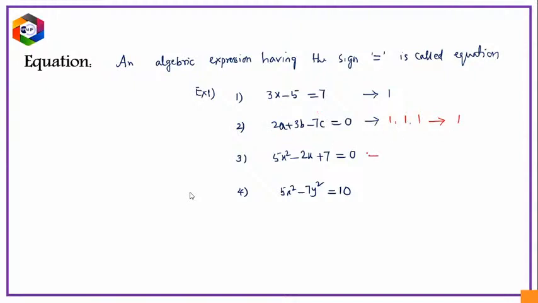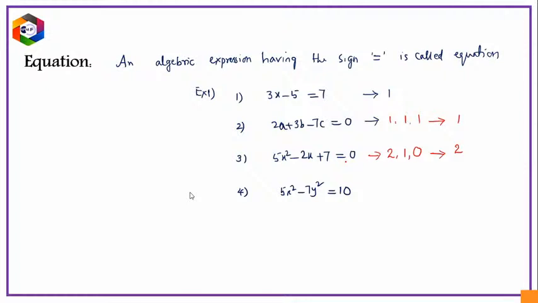Now let us see another example. Next one. So the first term is 5x square. Here the variable's highest power is 2. For the second one, the variable's highest power is 1. Whereas the third one is a constant. Constant means no variable. That means the variable's highest power is 0. Now among these three, what will be the highest? No doubt at all, it is 2. Very good. So that will be considered as the degree.